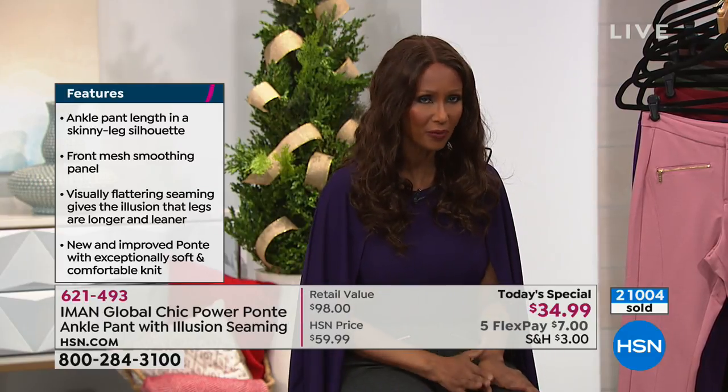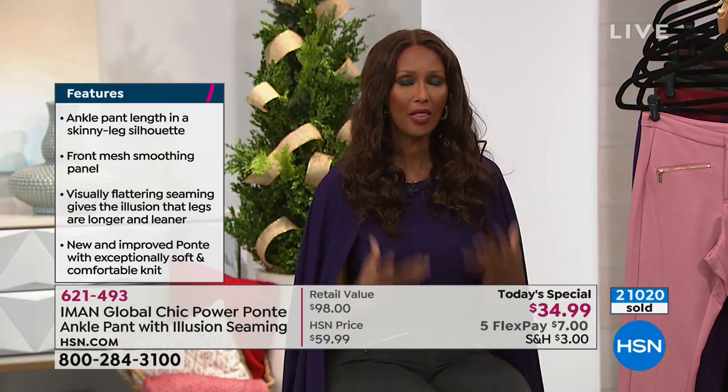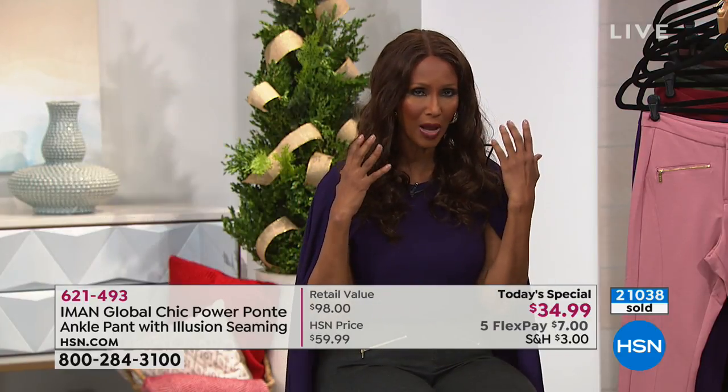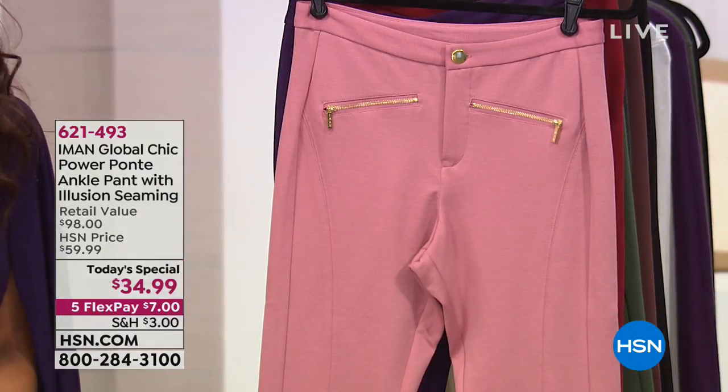They will alter how you think about your body, because you'll finally put on something that actually looks good on you. You will say, wow, I lost weight, or I've never looked like this in pants. That is the magic we bring into the seaming, into the design element of it. It's not just fabric, it's design and the tricks of the trade that I've learned by being in this business for 40 years. That's what we're reaping the benefit from, without a doubt.